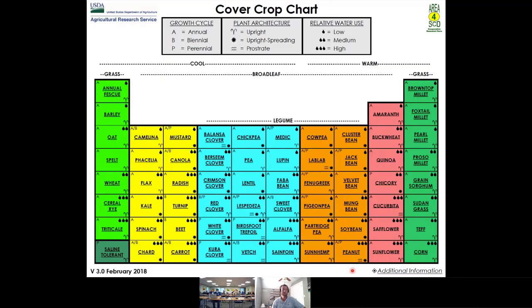So we have to think about different resources that we could, as planners, utilize to give us some of this information, like those characteristics. And this is an example of the ARS cover crop chart. If you want to find a copy of this, you can just easily in the search engine type in ARS cover crop chart. It would take you to their link, free download. And it's really a great resource. There's additional resources already in your office. You likely have managing cover crops profitably in the tech reference file. If you don't have it, again, another free download from SARE that can be easily accessed online.